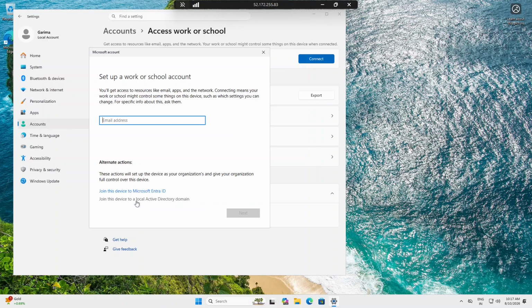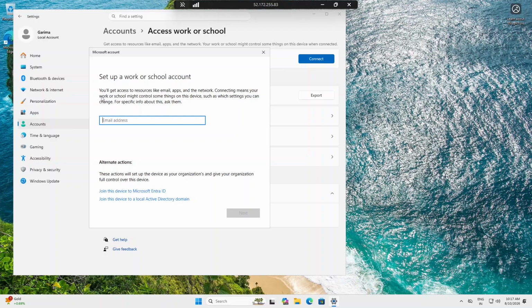So in our later sessions, during our later videos, we'll see how we can perform a hybrid join device, where the device is initially joined to the local or on-premise Active Directory, and then it gets synced and goes into Entra join, and how that scenario works, where both environments are taking care of the device. But for this specific scenario, the third option is what we prefer.